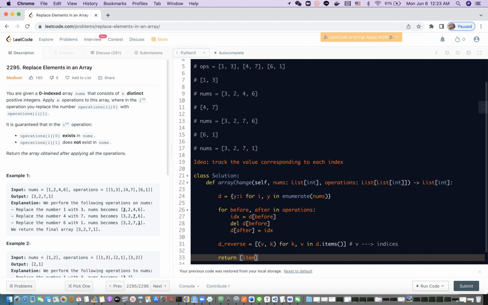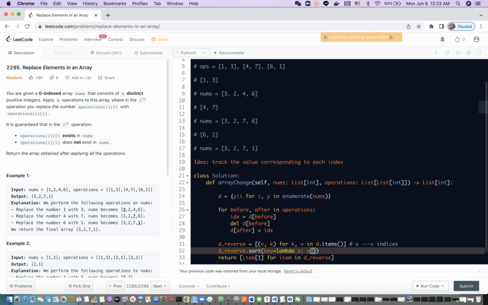So we return the second element, atom[1], for atom in the reverse. Because we want to sort it, let's sort it in place. Actually, we can specify the key: lambda x: x[0].